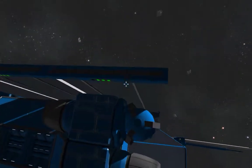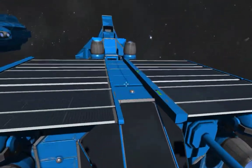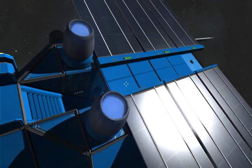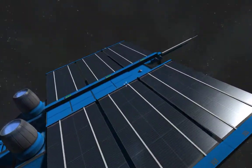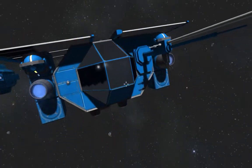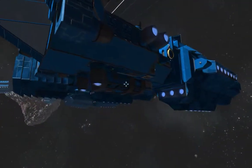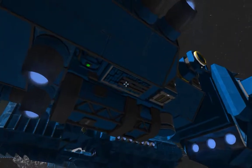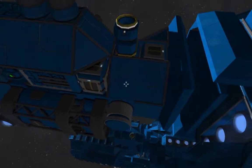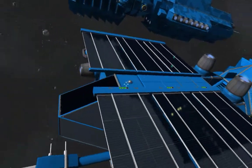In this particular case, the scout module is solar powered, and it has batteries along in here as well. It does have a nuclear reactor pretty close to the standard respawn ships you get, including an assembler and a refinery, so you can build on the fly out there as needed. But again, pretty self-sufficient.